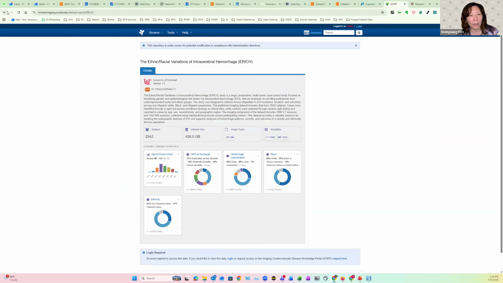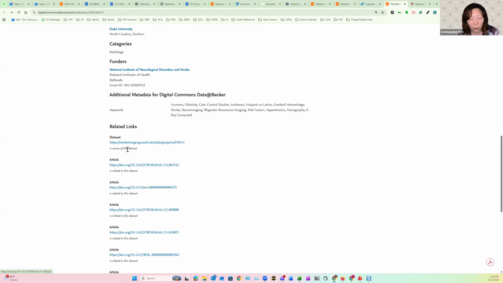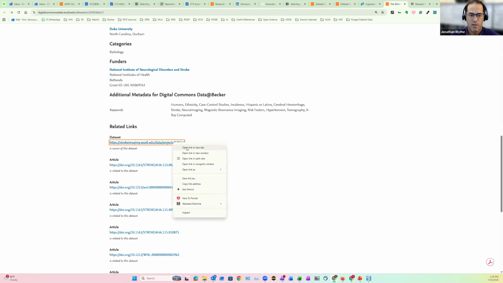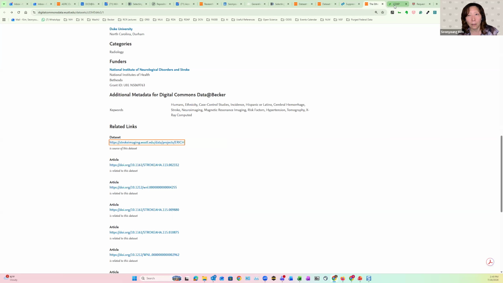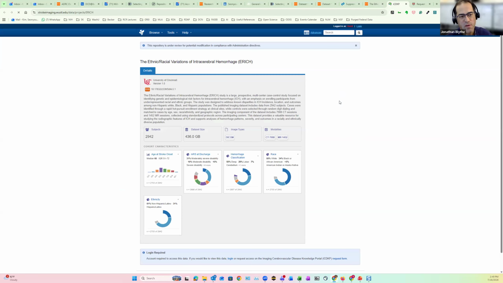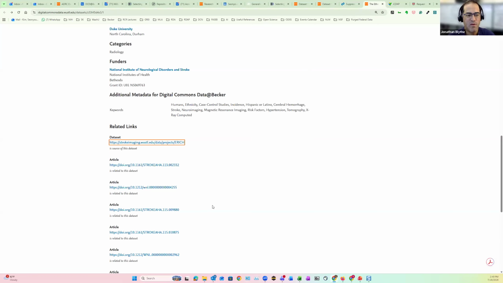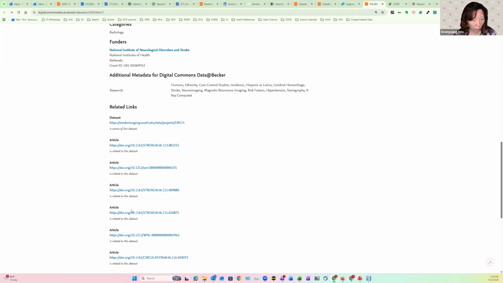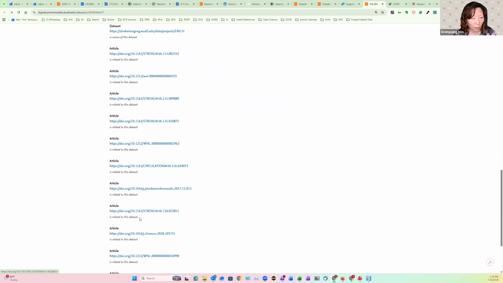See, this one even has a data set as a related link. It's the source of the data set. See, it has a more specific term. If you click on it, I'm going to right click on it so they won't leave the page. Oh yeah, that's pretty good. The source provides that understanding that you need of what's in this data set, even though you can't access the data set itself. And then they have a whole bunch of articles there.